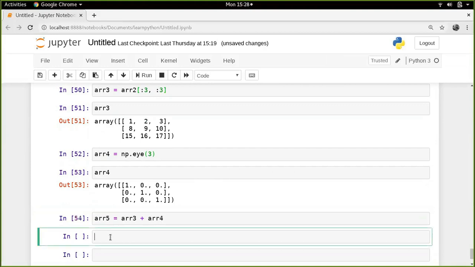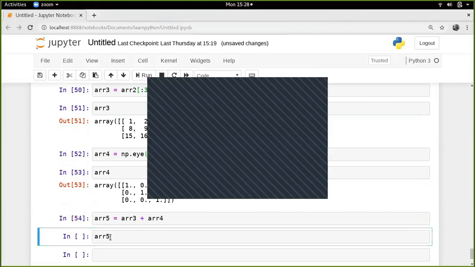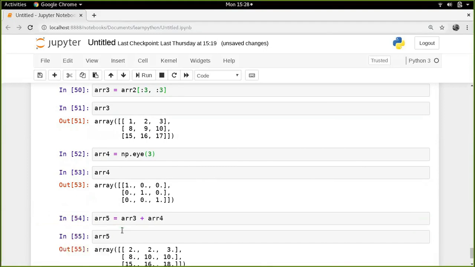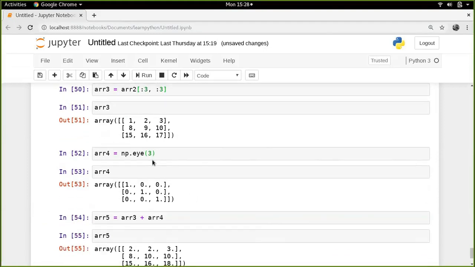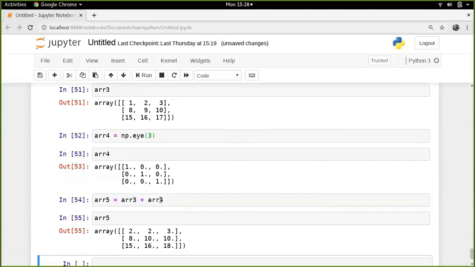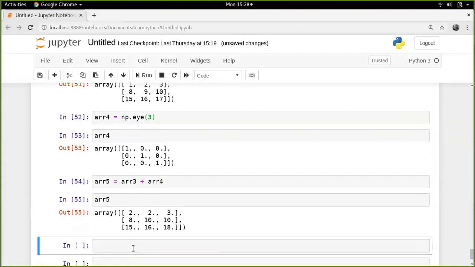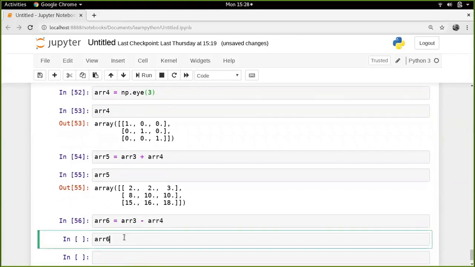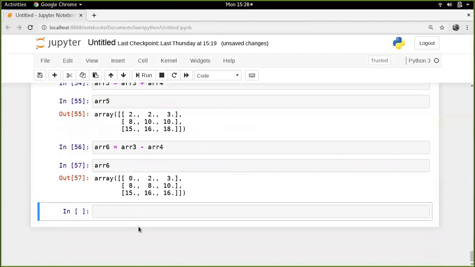This is as expected, right? Because when we sum, okay, I'm about to run out of time apparently. So another 10 minutes, I'll wind up soon. When we sum two arrays, the summation is always performed element by element. And that's what happens here. You can verify it yourself, right? At the same time, you can also perform subtraction. So you can do array 3 minus array 4. And this is also element by element, because remember, summation and subtraction are always element by element.